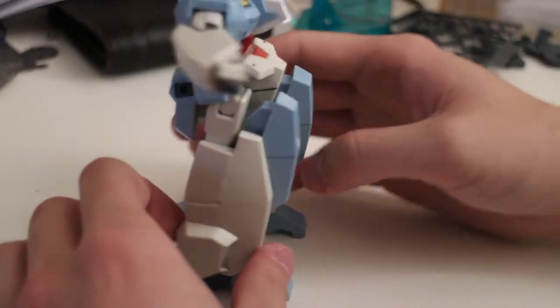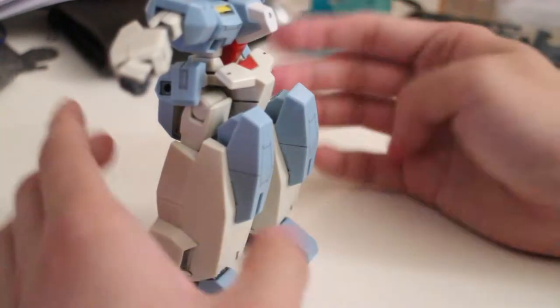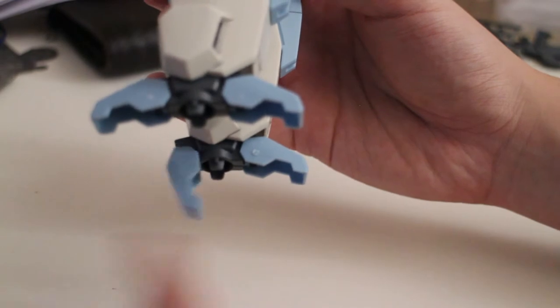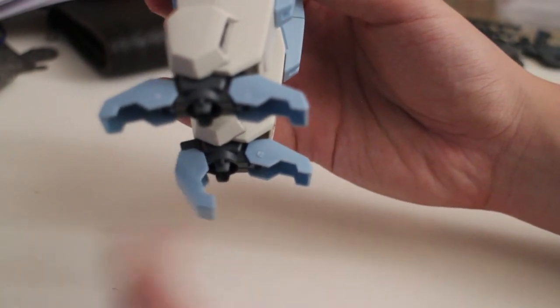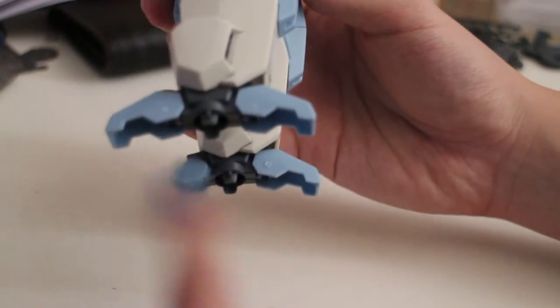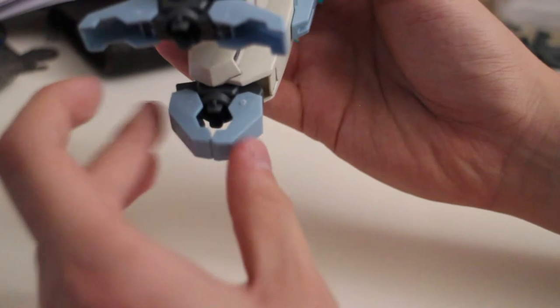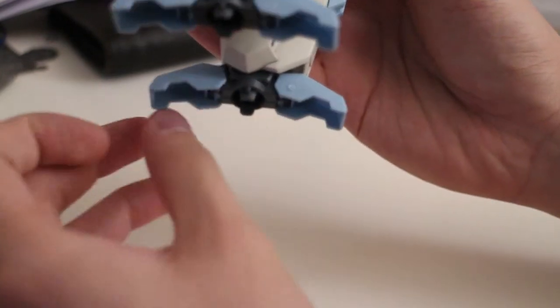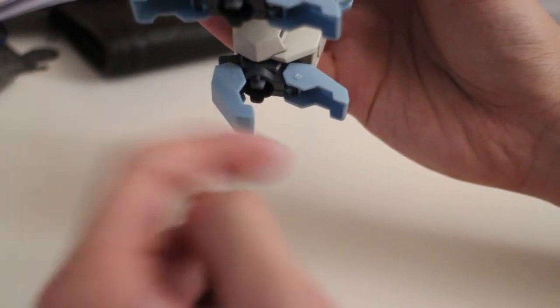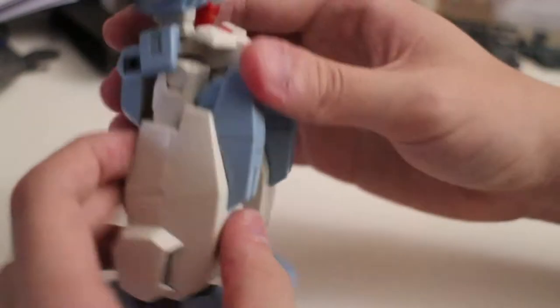Now let's talk about the lower body. First, we've got some side skirts, completely immovable, so don't even think about it. I also have a problem here: the gunpla that I received got loose on this part. Look at the other foot, it's completely fine, but this one is loose. Apparently the part here is movable, but mine is very loose and I couldn't flick it back for some reason. Not sure why.